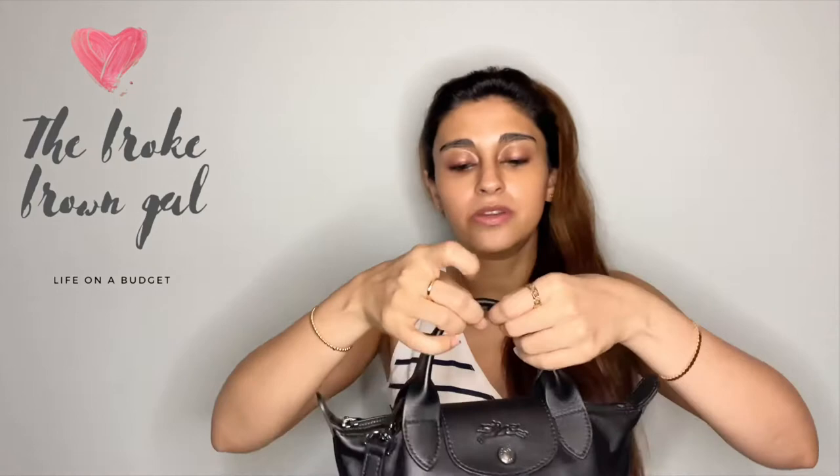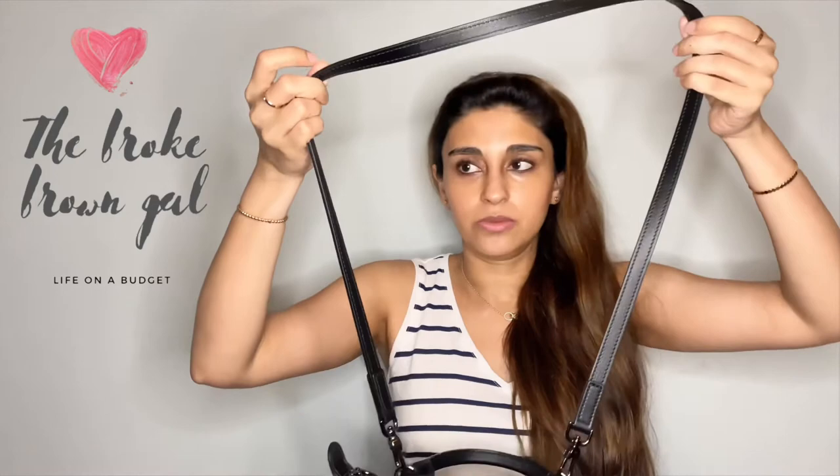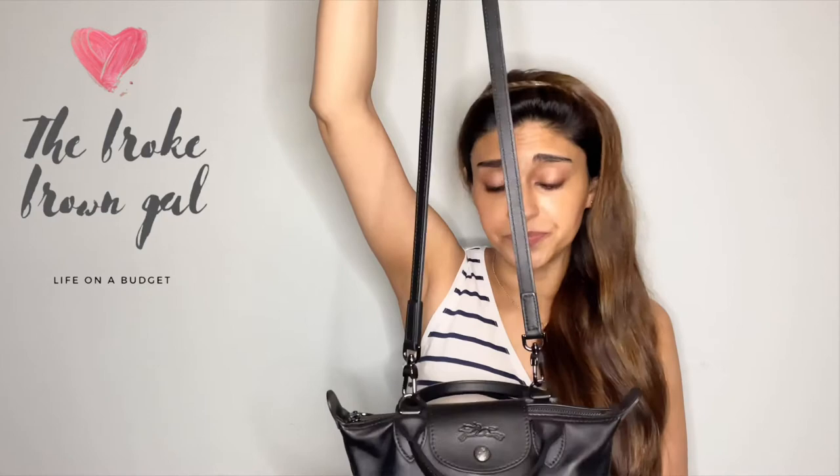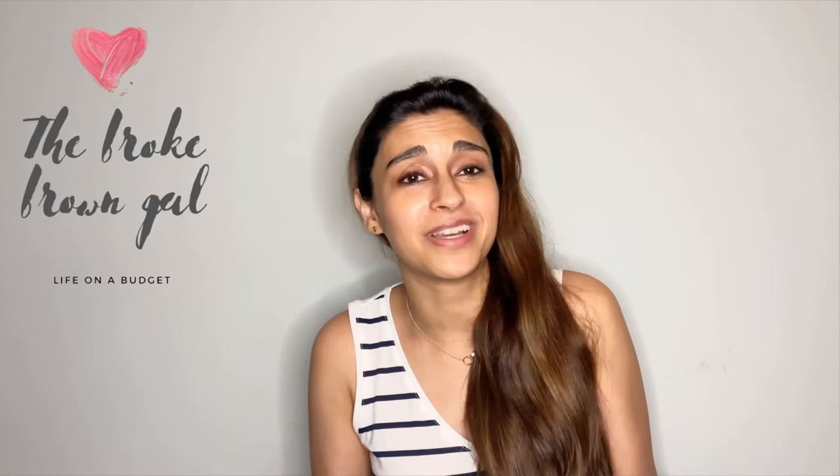So it has these two carry handles. Obviously they're not meant to go over the shoulder — you can just hold it like this. And this is essentially a crossbody bag, so these handles are just an accent to the bag. The great thing about these handles is that they're not stiff — they kind of flop down, or you can put them on one side, which makes it easier when you're carrying it across your body. It also comes with this crossbody strap. The crossbody strap is not adjustable, so if you are a tall person, I don't think this is the right bag for you. But for me, at 158 centimeters, this was a perfect bag. I'm going to put up a video so you guys can see where the bag falls on me.